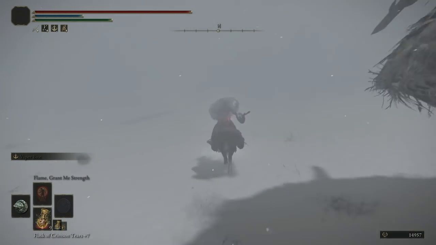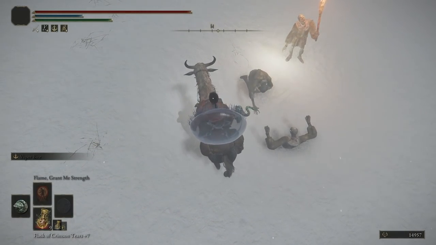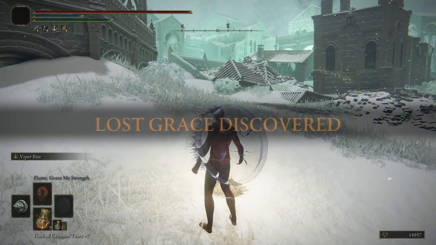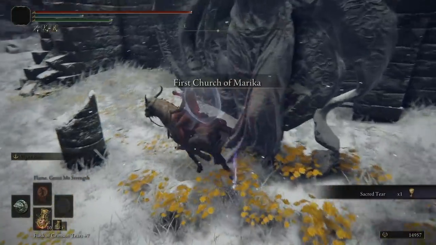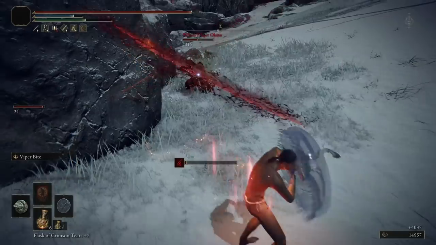Traverse the dense snowstorm. Find a group of enemies helping their friends stuck in the snow. Get to the grace set to destroy the town. Now we go back to the Mountaintops of the Giants to get more Sacred Tears, and also kill an NPC invader that gets in our way.